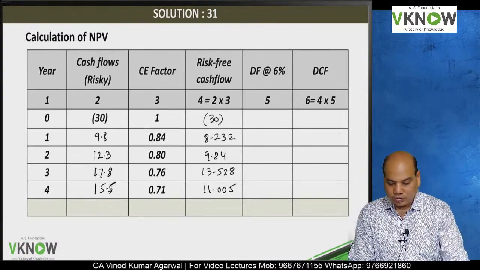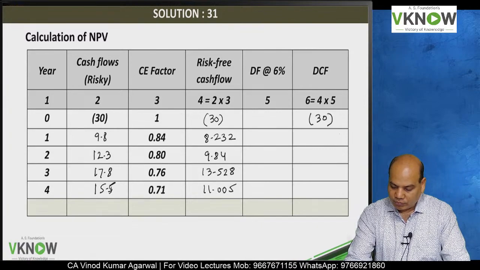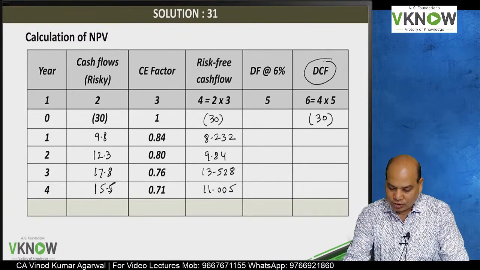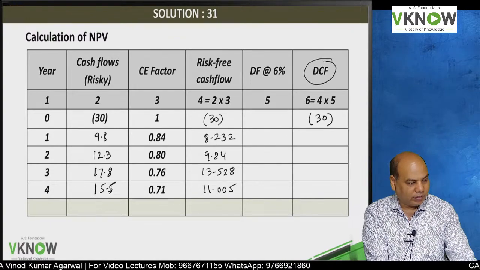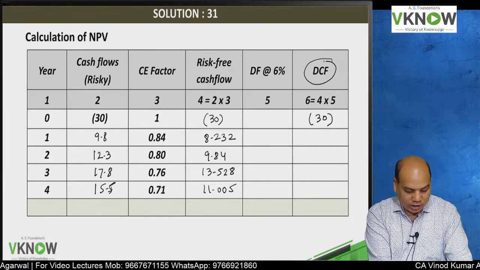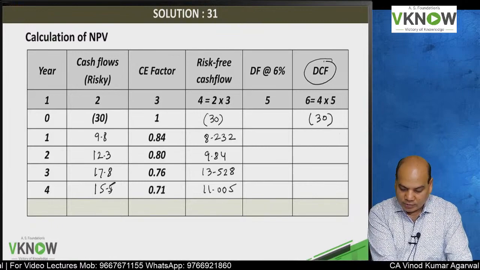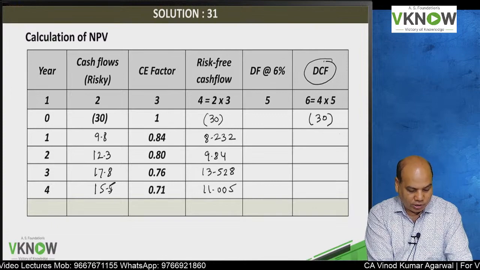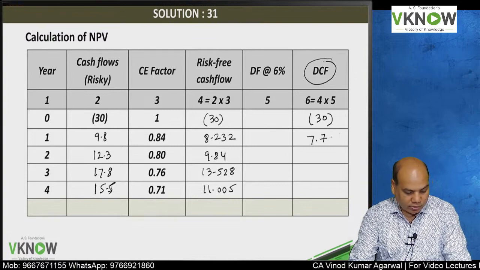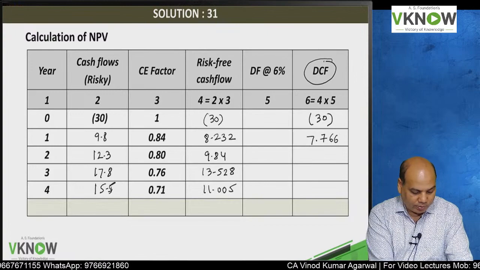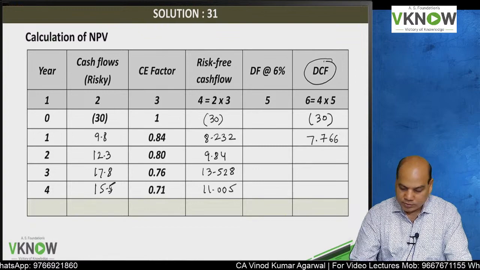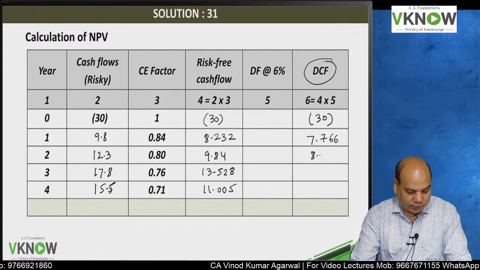Please tell me whether this is right. Are these numbers right? Okay. Now I'll go directly to the last column and calculate the present value directly. How do I do it? Very good, Sajid. I will take 8.232 divided by 1.06, equal to, memory plus. So something like 7.766. Then I will type 9.84 divided by 1.06 2 times, equal to, memory plus. 8.758.